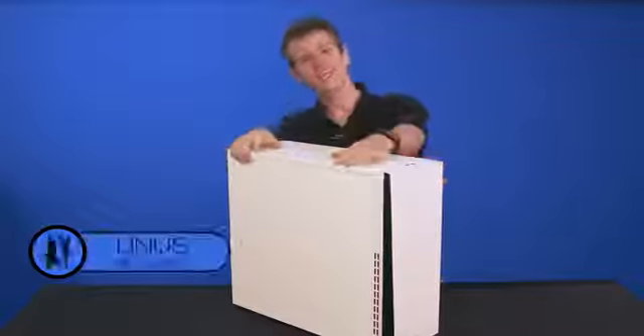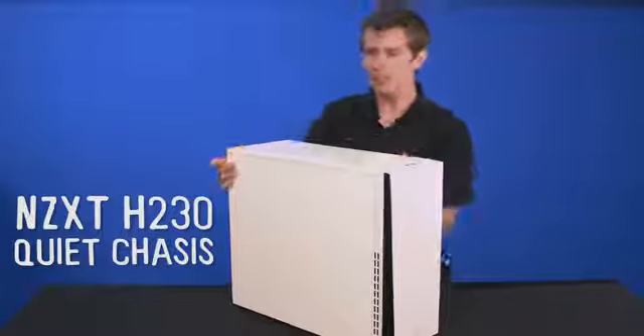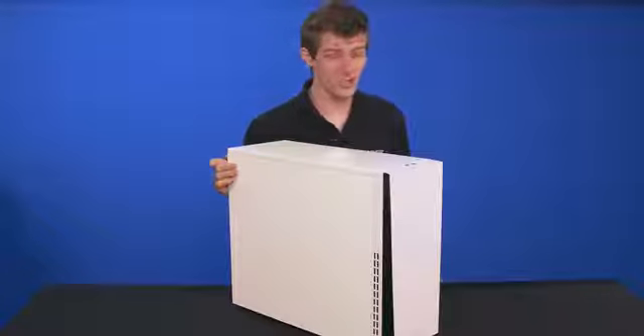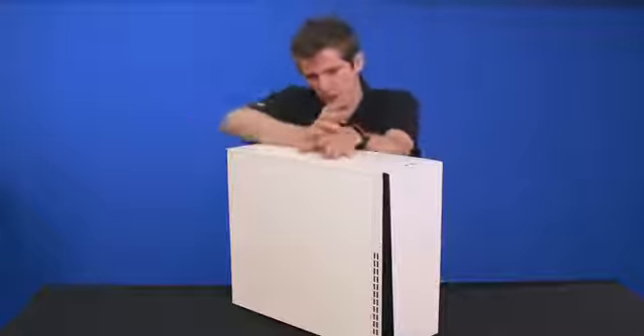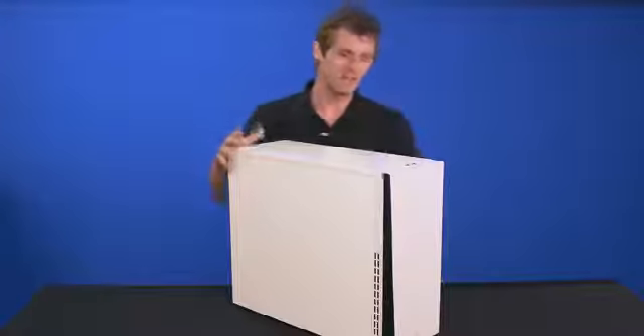Let's take a look at the outside of the system. It uses an H230 chassis from NZXT, which is what I'd consider to be an eco-friendly or budget-conscious quiet case. No frills, no gimmicks, no fancy swords hanging off of it or anything gamer-looking like that. This is more like a stealth gaming case.